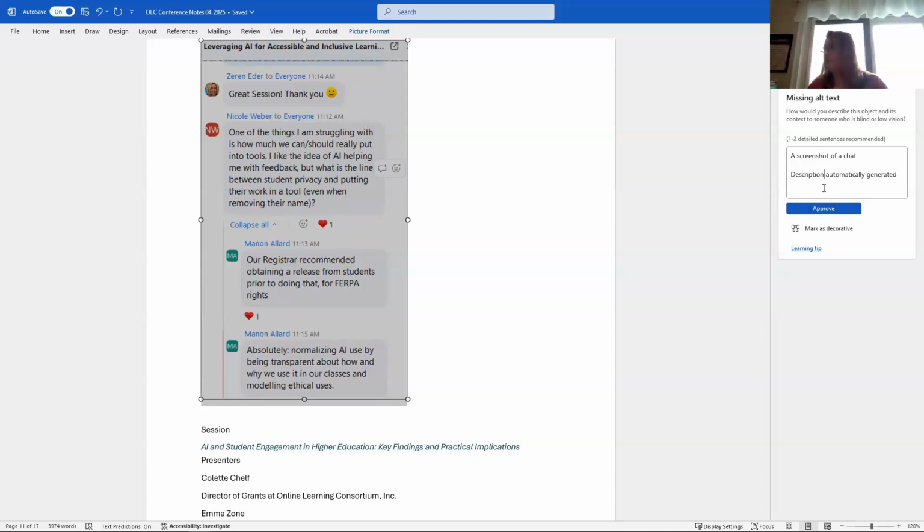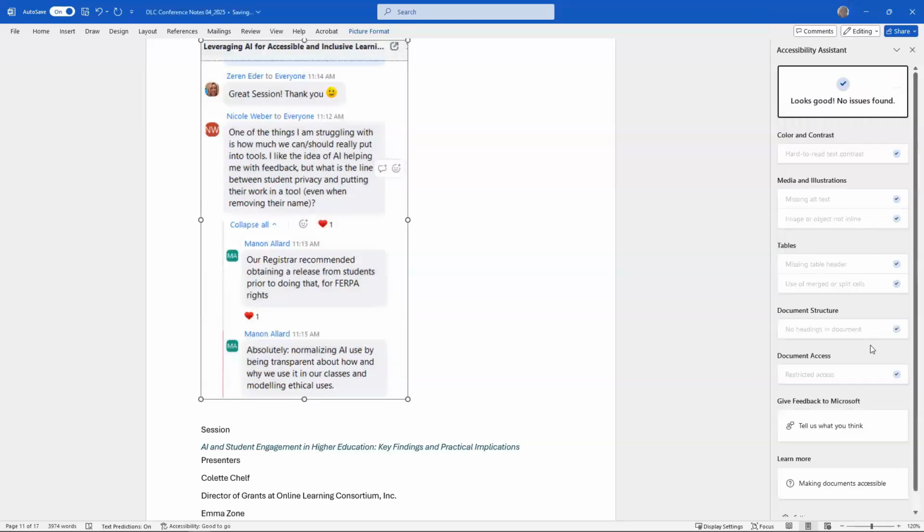I mean, you could start off with that. And then once you have it in here, you can approve the automatically generated text, or you can just go ahead and write your own in here. And then once you start typing in your own information, you can just click save. So yeah.